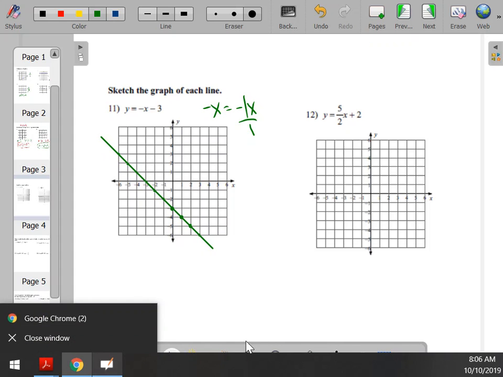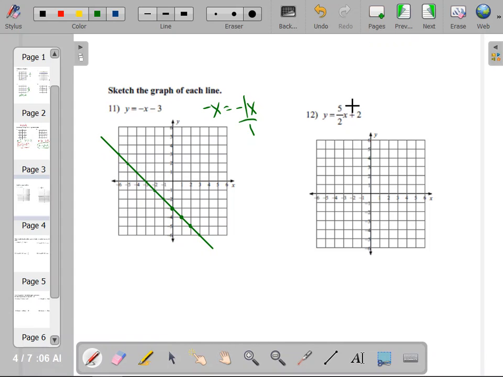Try another one. So we've got the y-intercept is 2, so I'm going to start at 2 on the y-axis, and then my slope is 5/2. So up 5, 1, 2, 3, 4, 5, over 2. That puts me about here, a little off the grid. Down 5, 1, 2, 3, 4, 5, left 2. That's the same thing. And we've got some points. Use a straight edge, make it look good. There's your line in slope-intercept form.